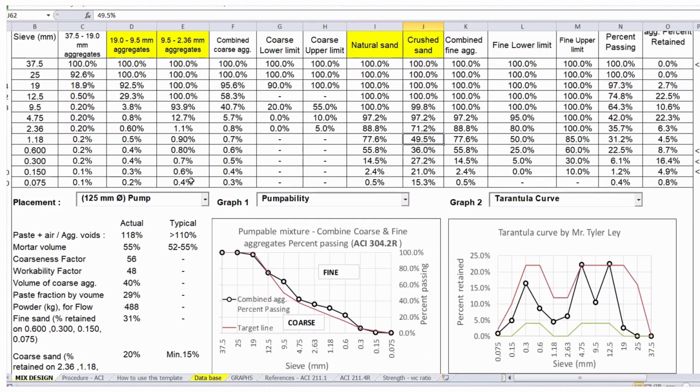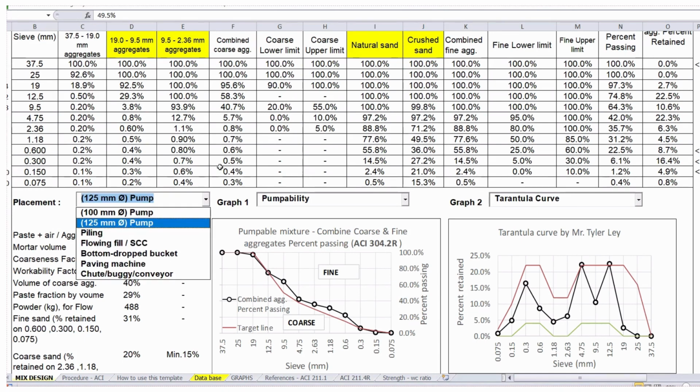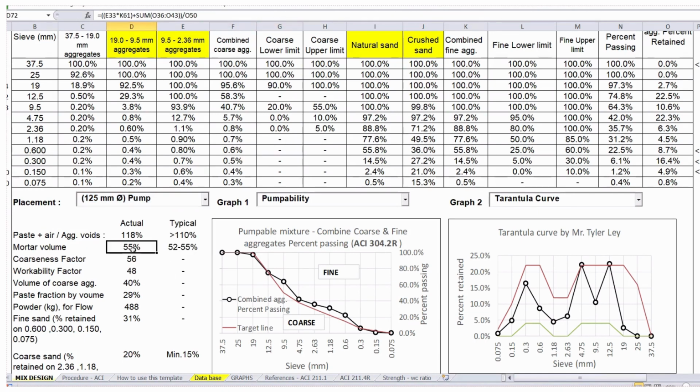In this example, we are required to use 125 mm diameter of pipeline for the pump. So the criteria is 55% mortar volume. The criteria is 52 to 55%. So we get typical, the result is 55%. So we are in the typical value.